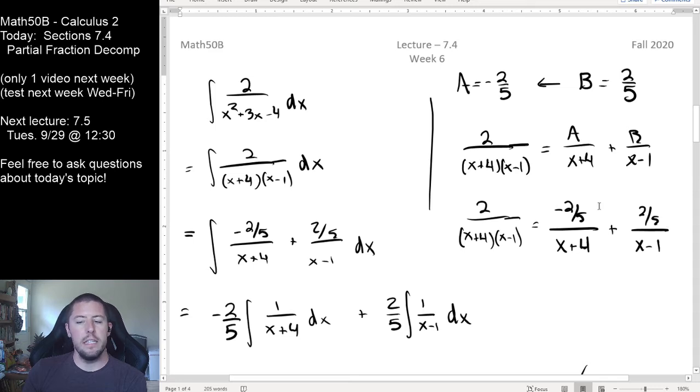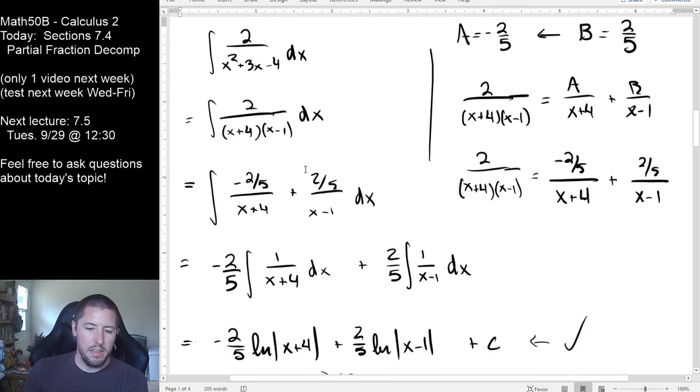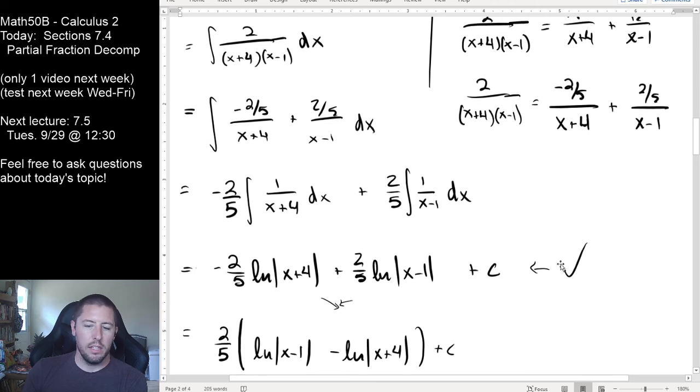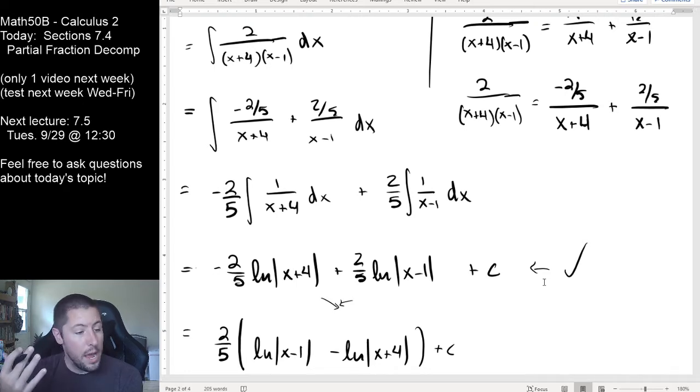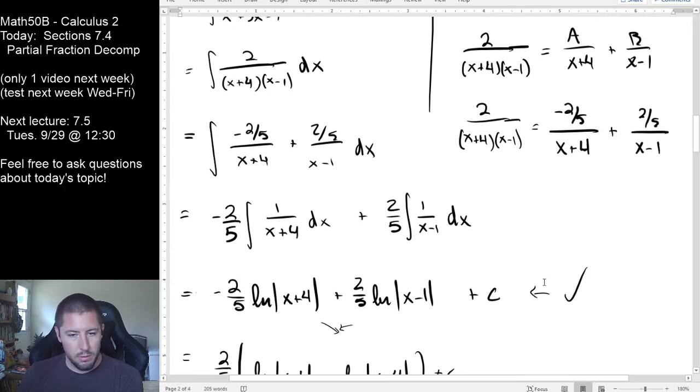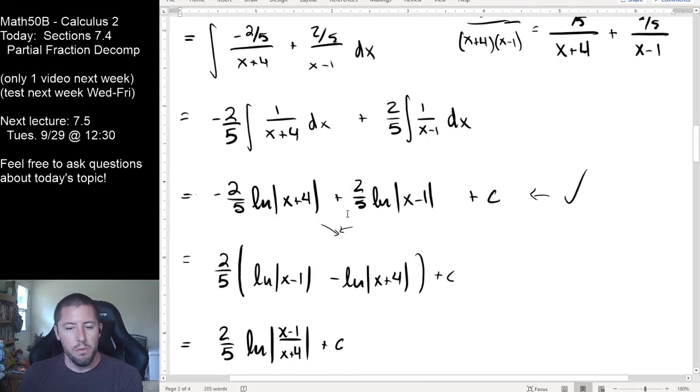Each of these are easy to integrate. So now we come back and notice that literally this was all just me rewriting my work from above. The actual calculus lines right here were nothing, right? The calculus work that happened was simple. It was the algebra that was the complicated part here. And we want to know why we care to do the algebra that we did. And that's because hopefully you very much recognize these integrals were super easy.